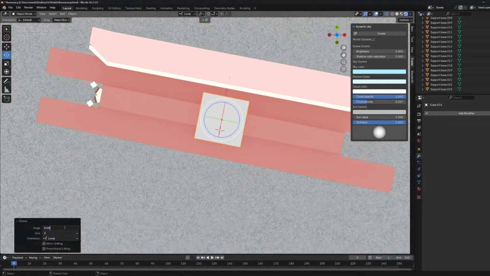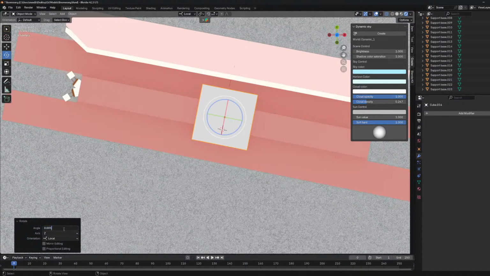A little more. 0.04. This is a fun game you get to play with Blender. Are we going the wrong way? That's the wrong way. Minus 0.003.8. Getting closer. I really do not need this to be this precise, but we're going to play it anyway.